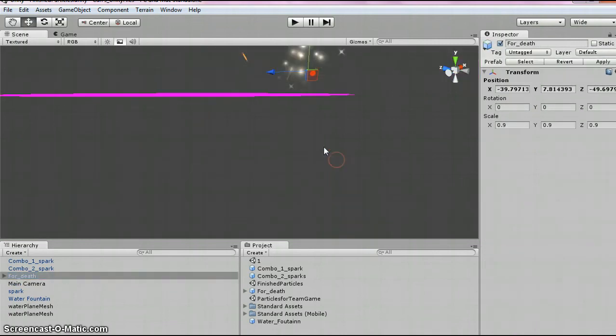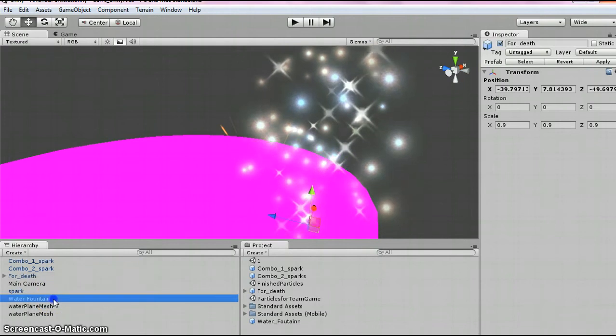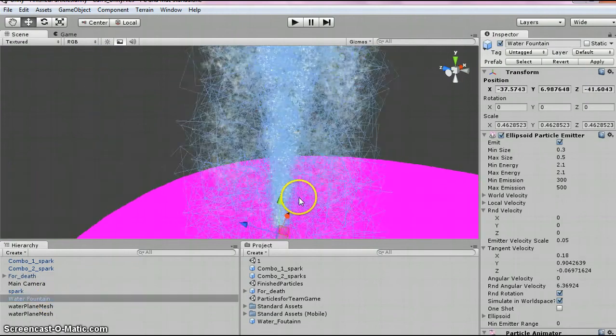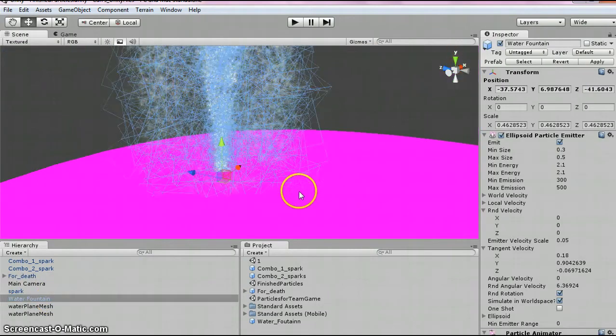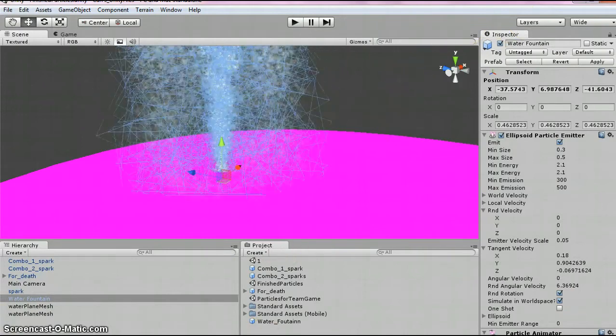And this is for death. That's when a character dies. But then I have the water fountain also. That goes in the water fountain that I modeled. Then, let's see, I will show you.